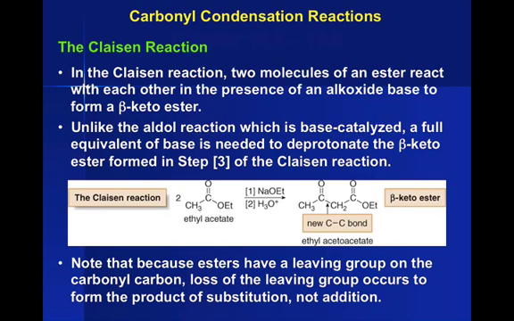I've got a base that has a pKa of around 16 or 17, and I've got an acid that has a pKa of 25. Is that reaction going to go to completion or not? And you would be correct. It will not go to completion. For the reaction to go to completion, remember your base has to have a higher pKa than the acid, right? So here we have a base that has a lower pKa than the acid. So do we generate a little bit of enolate or a lot of enolate? Just a little bit, a very small amount.